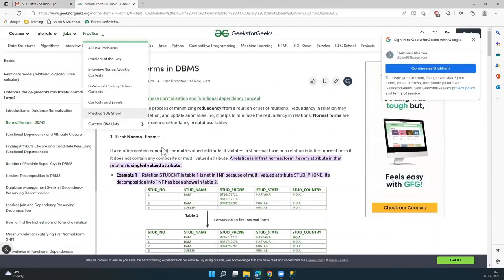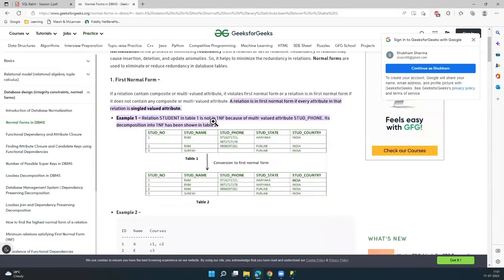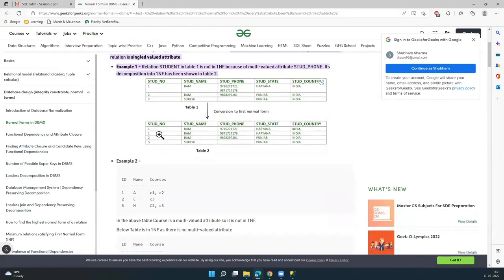Now I'll show you with an example how these different normal forms work. So you're able to see this particular table, right? Where we have Ram and then the two numbers. Now as per the first normal form, what it says is that we should have each record for an entry, and we should not have this kind of clubbed records.